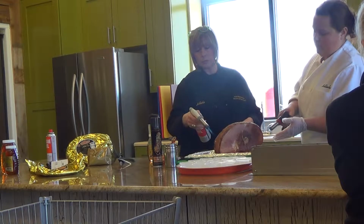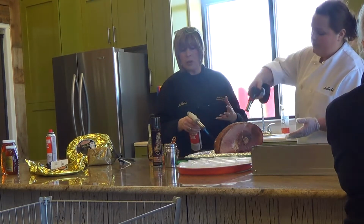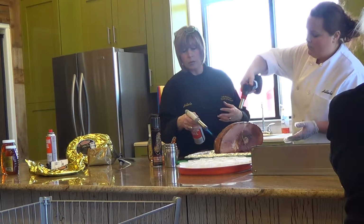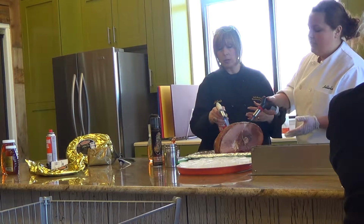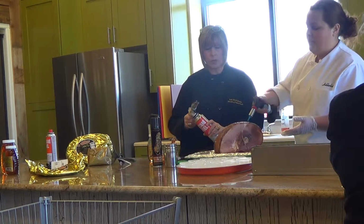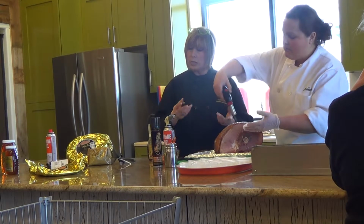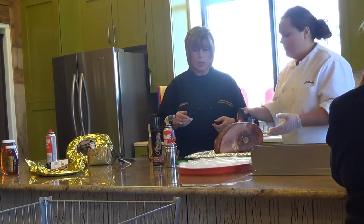So how do you know how long to keep the flame on? Well, you just want to melt the sugar. You are not looking to cook the ham. So when you see the sugar browning, then you know to stop? Sugar has a burning point, and you'll see it if it starts getting real black. When it's burnt, it'll have a bitter taste to it. Okay, so you just want it melted, which is what is done here. And if you want to do a second glaze, you can do that as well. There's probably some sugar left in the container.